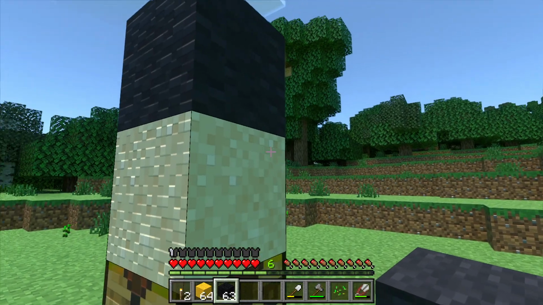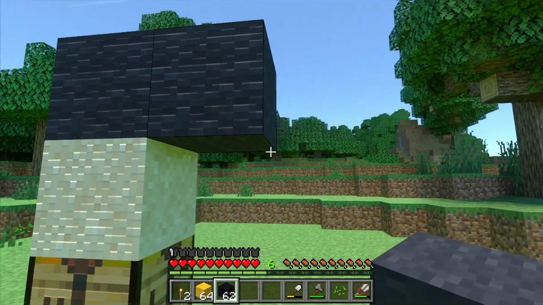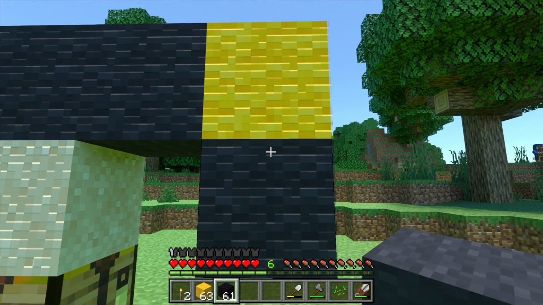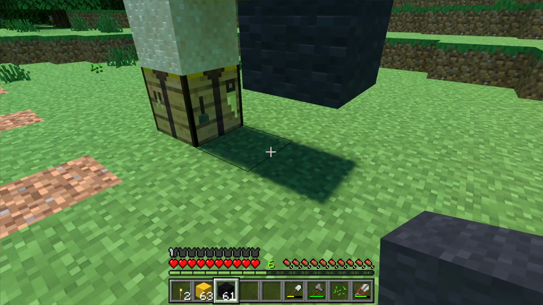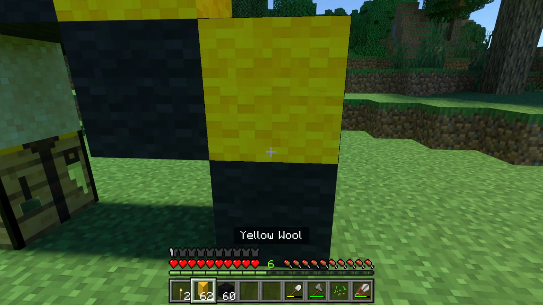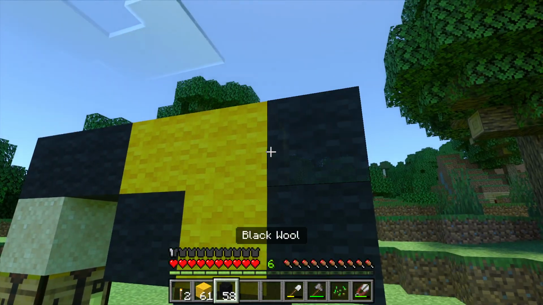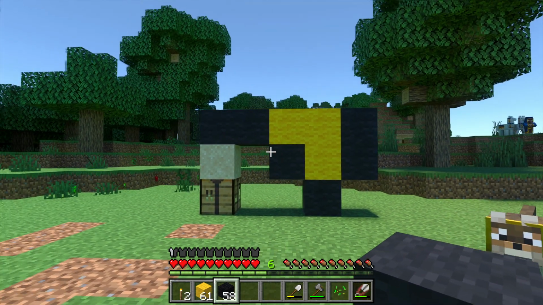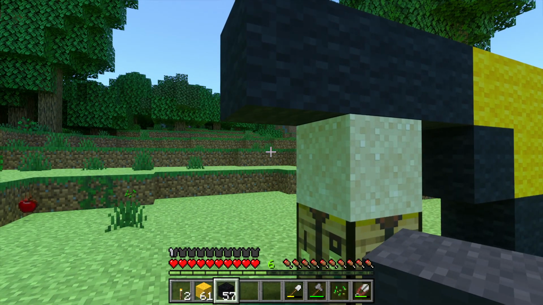So we're going to go to the right. We're going to have a block like that, then a yellow block, a black wool block again, and then another piece of black wool, and like that should do the trick. So that's one side.